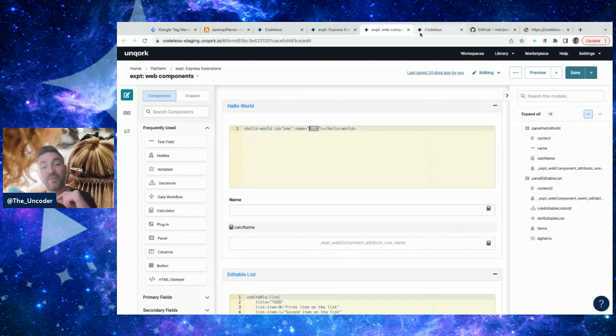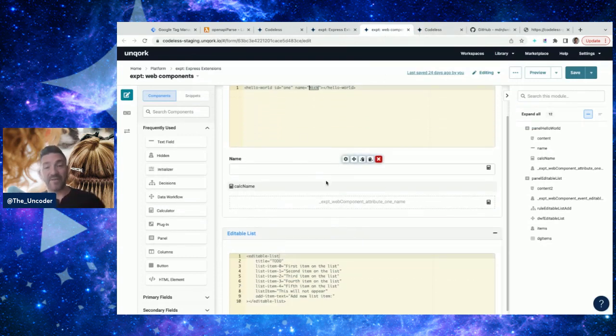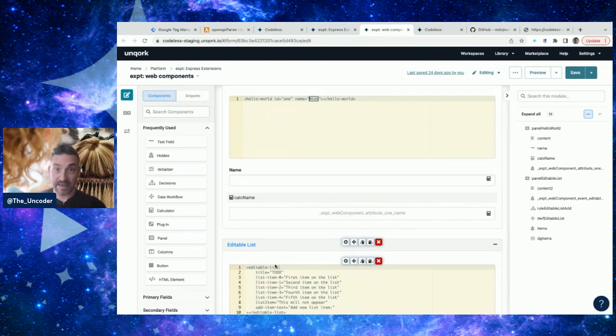Okay. Now on the flip side, and it's the same concept, right? I have a name, I'm outputting it into a hidden variable. And this one's a little different, where this is saying, again, convention-based, EXTP web component says, trigger my web component extension. And this property is where you set the attribute of the one instance where the ID is 1, and I want to set the name. I probably should have changed those, or maybe I can change those orders. It's like web component attribute, the version of the web component. So I can have 2 here, right?